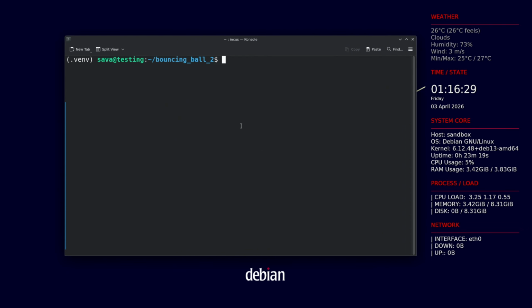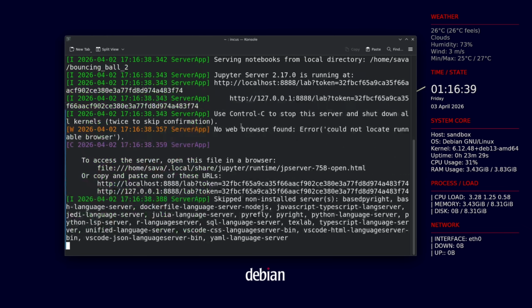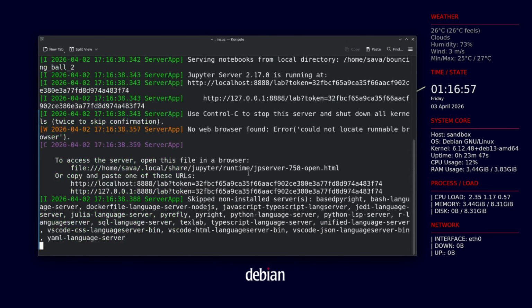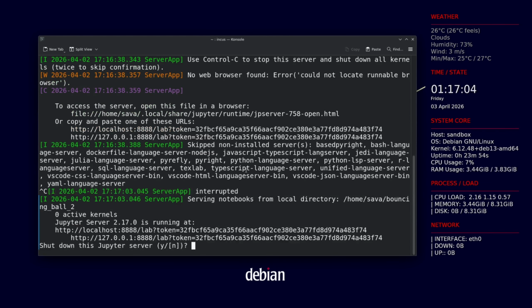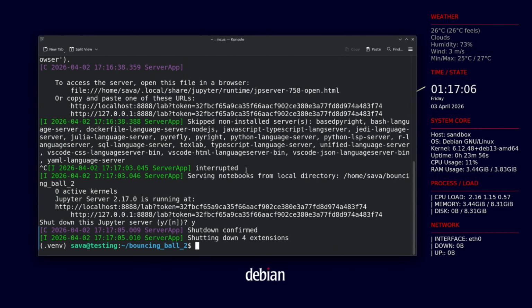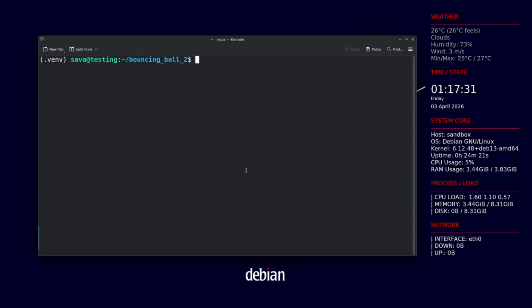To activate Jupyter Lab, you just need to type jupyter lab, and now you're gonna see that it started. But I made a mistake because this is in a container. So let's repeat this step. Let's stop it. Control C. Yes, we stopped. And let's clear the screen again. What I did wrong is that, because this is a virtual environment in incus, we need from our host virtual machine to see what we are doing and to access it.